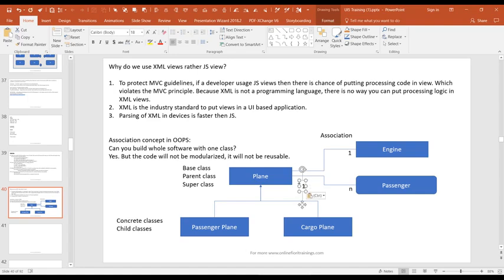But now comes the association types. Association is of two types, guys. Now, can a plane fly without passengers? Anybody? Yes, it can fly without passengers. Ideally, it should not, but it can. Ideally, if you want your business to be profitable, the plane should carry passengers, but maybe you can fly the plane without passengers also. So is this a must-have relationship or a should-have relationship? Anyone? It's a should-have relationship. It's not must-have.